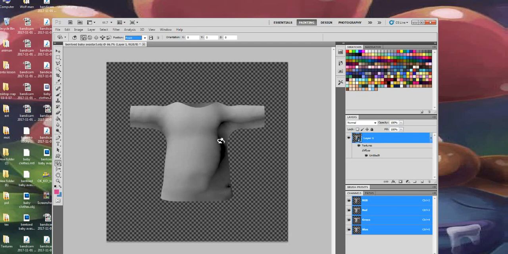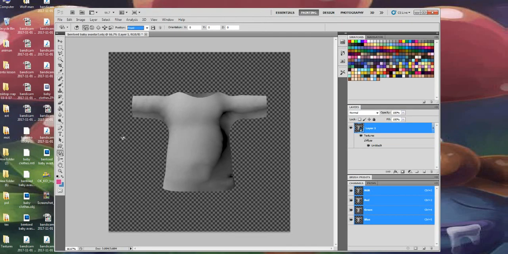So this is the 3D, and before we even think about painting on this, we got to go and set some stuff up over here in the 2D window. So I want you to gaze over here to the layers tab and click on this little thing right here. It should say textures and then diffuse and then whatever the material or texture is called. So you're just going to click on that.